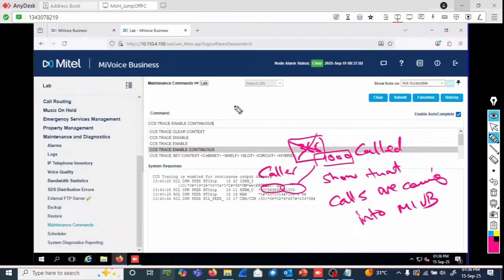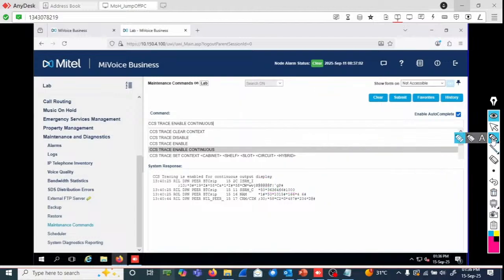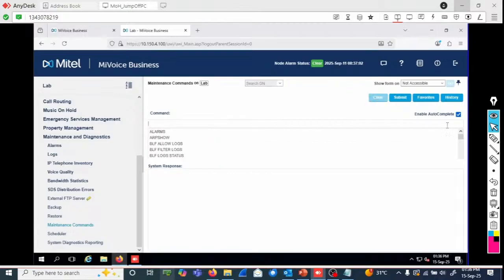But because we are tracing a SIP trunk, we are going to put another command which enables us to trace SIP trunk, which is way number 2. So let's go ahead and do that. Let me just clear this.